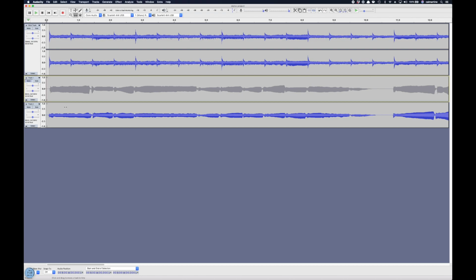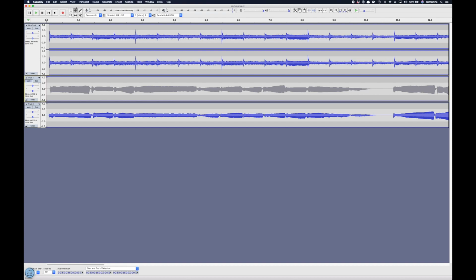So the next thing we're going to want to take a look at is how to clean up audio. So nobody's perfect. People flip notes all the time. Let's just say that this note right here, where you can see it's the second note, let's say that this is a whole note sharp, right? Pretty extreme example right there, but you never know these days. So we're going to want to use something called the envelope tool.